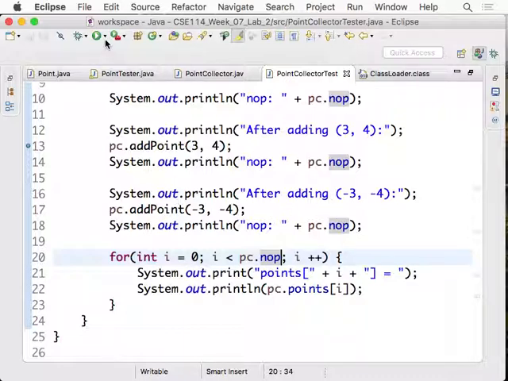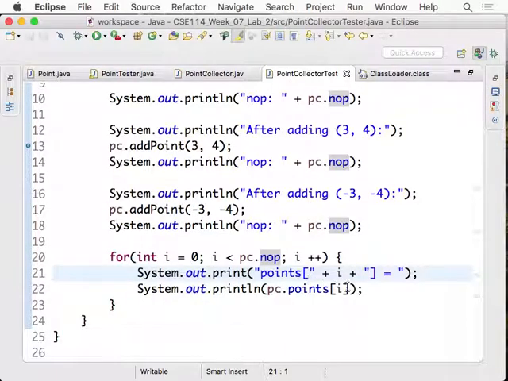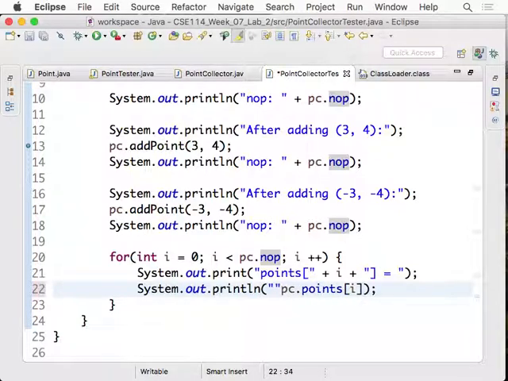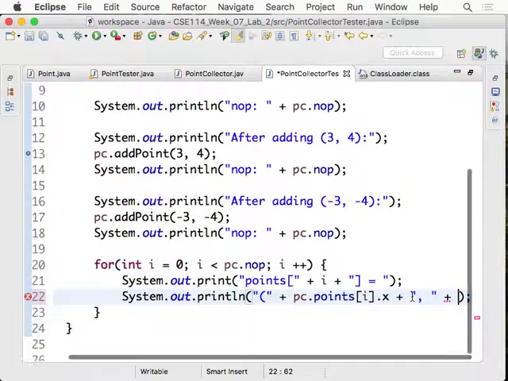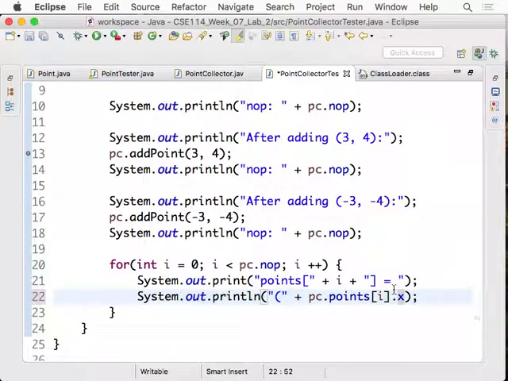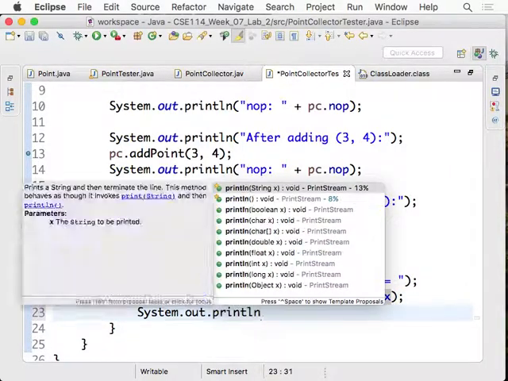Nothing new, really. Why don't we try? Oops, except that I need to do PC.points. Let me do that properly for you. Parenthesis plus PC.point.x plus comma plus. Okay, this line is going to be long. Okay, how about this? Let's say print system.out.println.